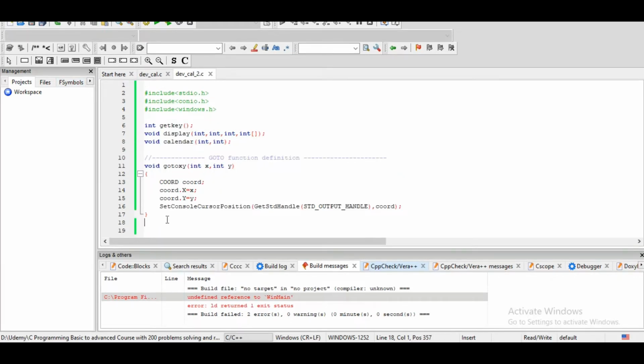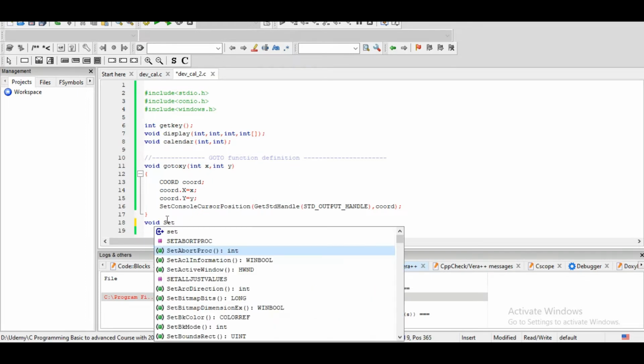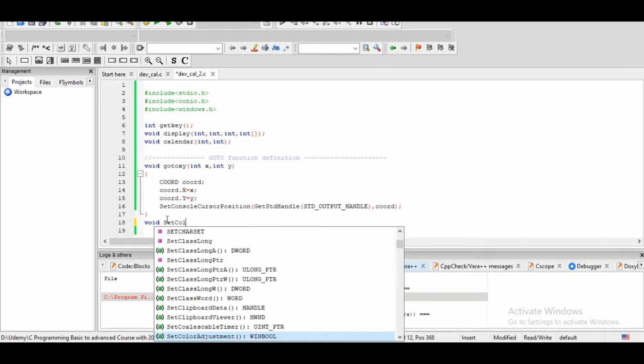So here I am creating this for changing the color, and now I'll define void setcolor, for color adjustment.